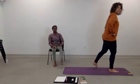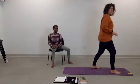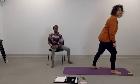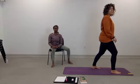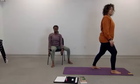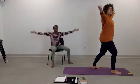Beginning by stepping our left leg back. Again, comfortable distance. And maybe here we start to ground down into the feet. That right knee is bent and the ankle's underneath the knee to keep the knee comfortable. And starting to become present to sensation in the legs. So you could stay here, maybe you're lengthening down through the tailbone, or you could come and bring your arms up again.